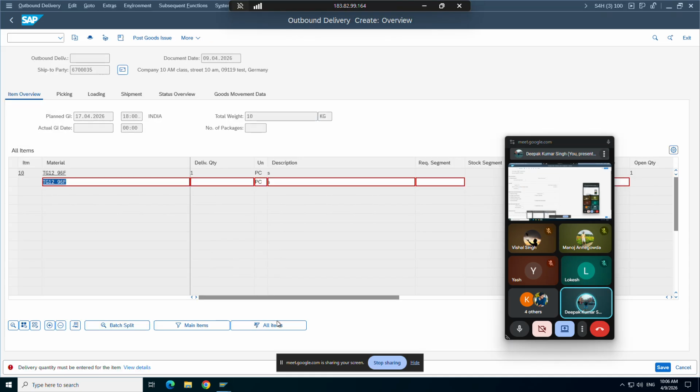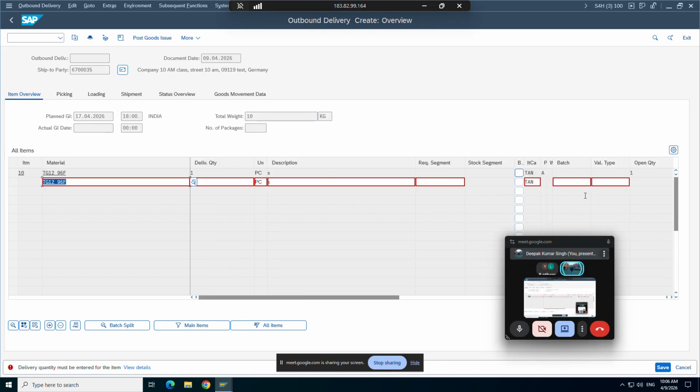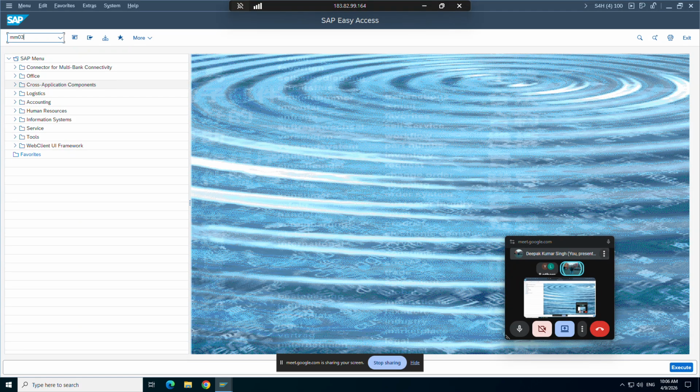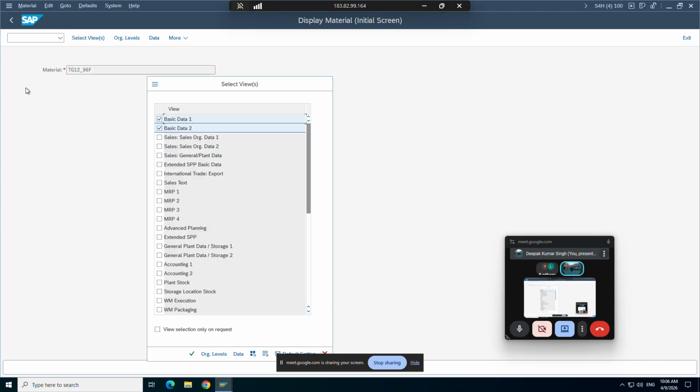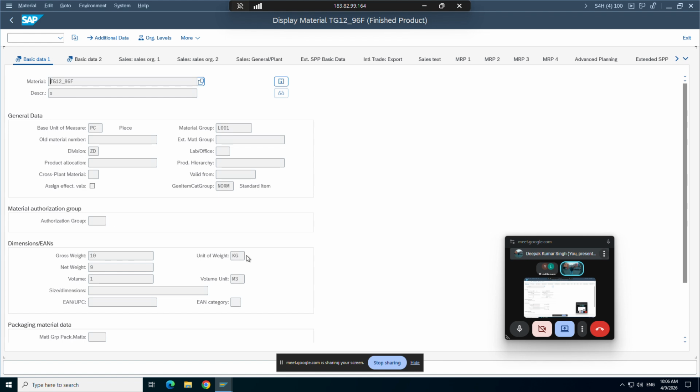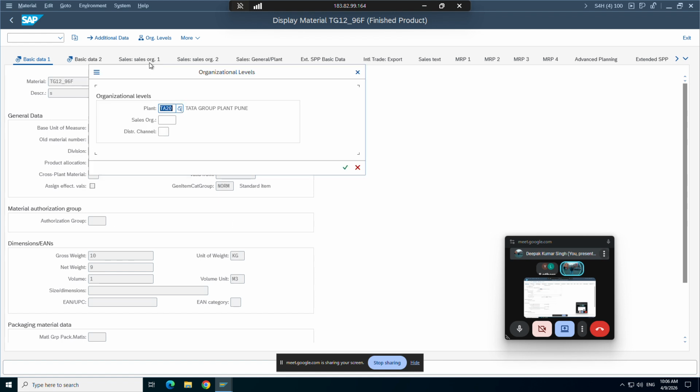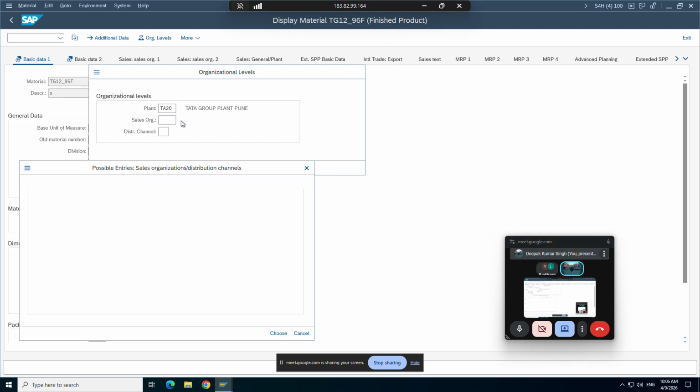Where you see the batch number, yeah, here you see the batch number. So you need to put the batch. In this case, our material is not a batch management material. Also, the same control we have in the material master: every material itself decides whether this material is batch managed or not. So you can see that in the material master also. Maybe in the sales area somewhere it must be there. Let me see.